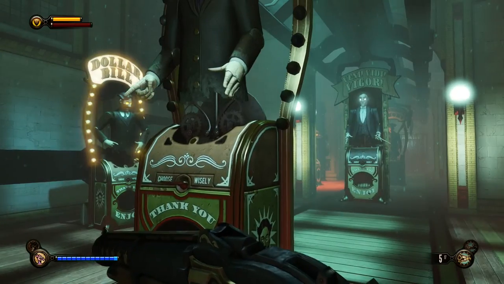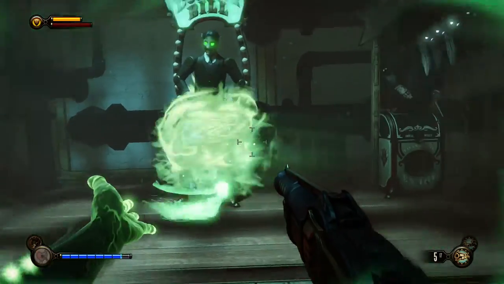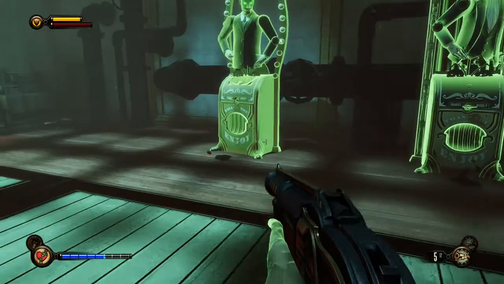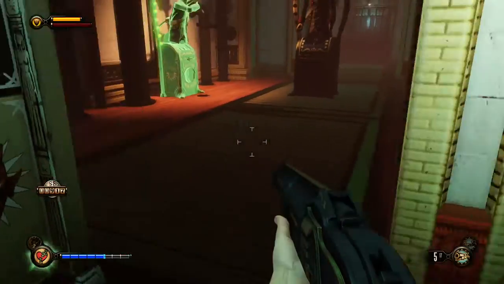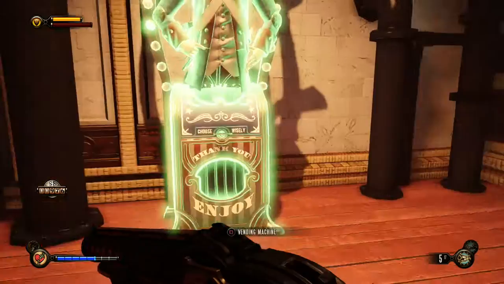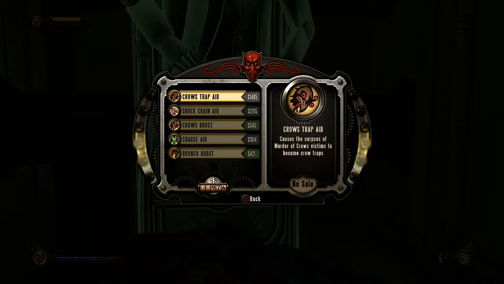I can't use possession on any one of those that's just hanging here, but I can use it on, of course, the ones that are working, which should net a pretty penny if I am not mistaken. That was at least 40 silver eagles, 40 more, and yeah, that was even more, that was 60. Let's check them out, because we haven't checked out the upgrades lately.